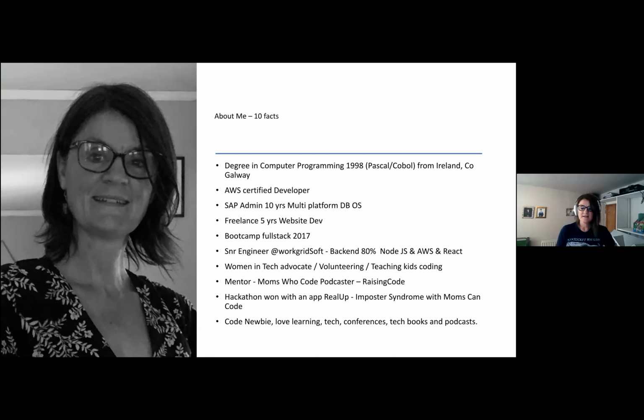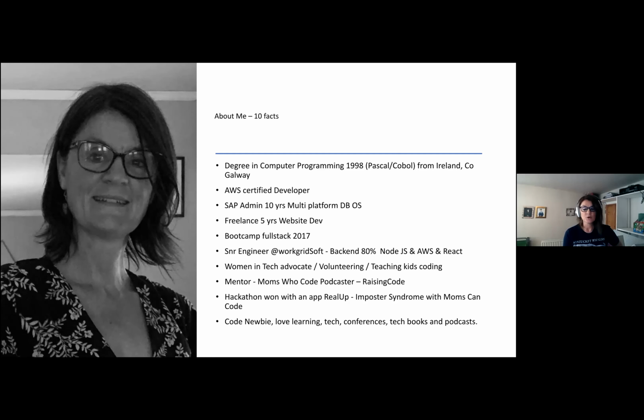Kicked off my pivot again when I came over to America with a boot camp, which was amazing to network and learn the latest and greatest. I now work for WorkGrid, which is a Liberty Mutual endeavor. We build a software product for Liberty Mutual, and we also offer it to other companies as well. So it's almost like a technical company that Liberty Mutual have built.